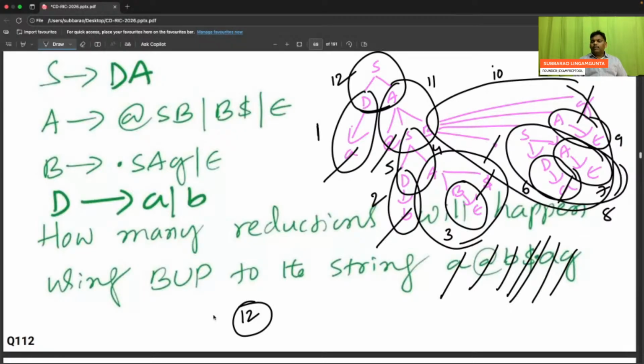Depending upon your choice, somewhere I have to take D to A, somewhere D to B. Whatever you have taken in the tree, you have to consider both. So two productions I have taken.